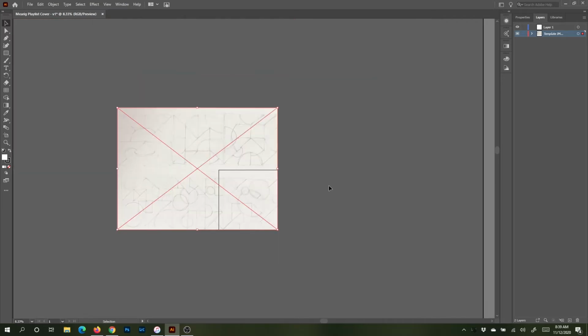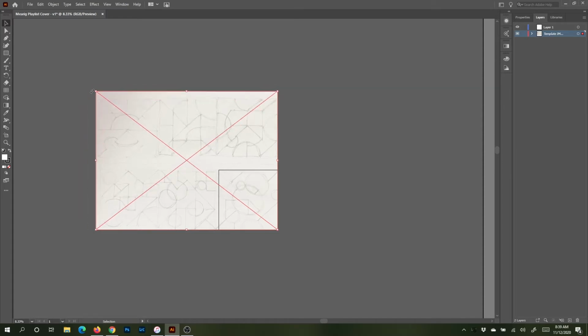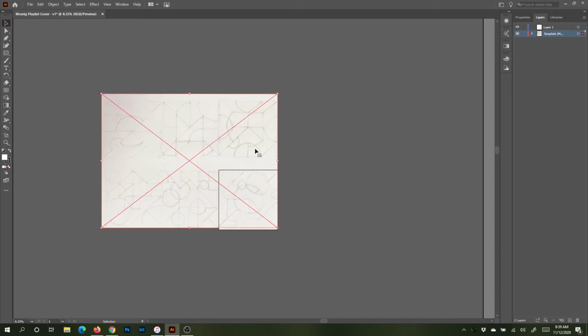So I need to zoom out a little bit. Grab this corner again. Drag it up. It's a little bit too big. Drag it back a little bit. A little bit more. And then, yeah, that looks good.